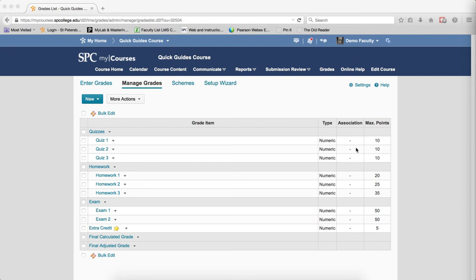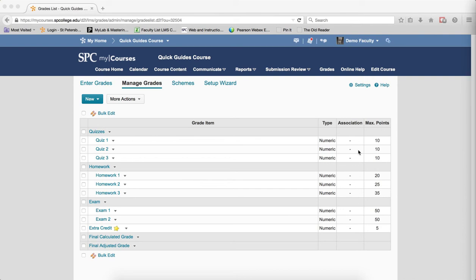A best practice is for students to be aware of their current grade throughout the semester. In order to achieve this, it's important that zeros be entered for those students that did not complete an assignment after the due date. If you don't do this, the student's current grade will not be correct.